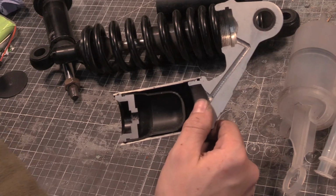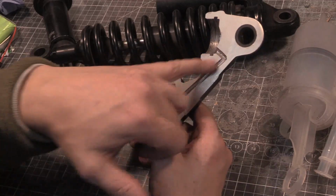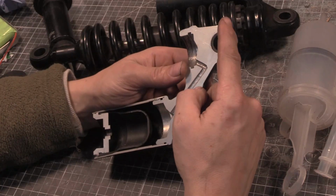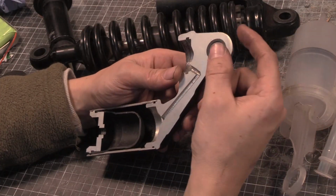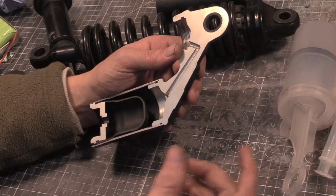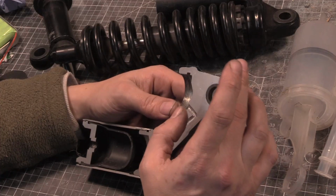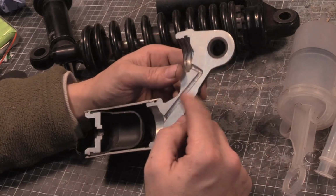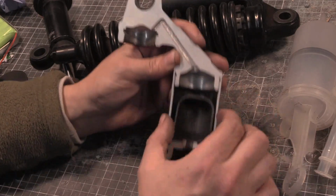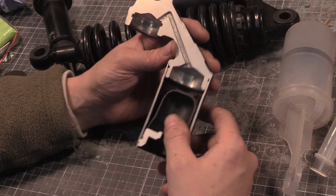You will notice on Öhlins' ones and stuff like that that they're going away from this and having the shock body and then having a banjo, a brake line basically. It's all hydraulic, so they'll have a brake line going from here. One, because you can move it around if you want, but number two, you'd have to do all this cross-drilling crap. It's a lot easier and a lot cheaper. All they do is machine a cartridge, pop a hole in it, a thread. Same thing with this, just like you would a brake system.